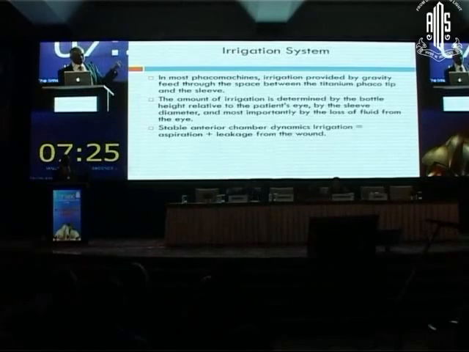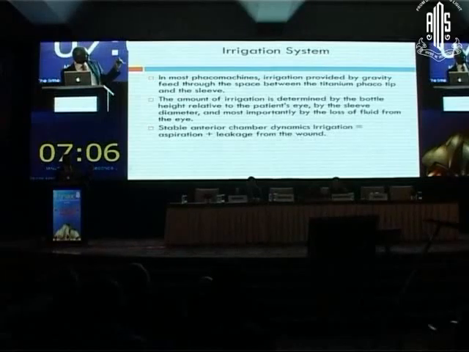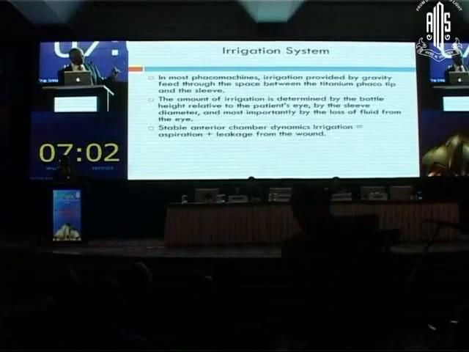So whenever the incision is larger, the fluid goes out and we feel the surge happening. But that surge is because the incision is large, the phaco probe tip is small, and fluid is leaking out. That causes the surge, and that surge causes posterior capsular rupture. A stable anterior chamber is very, very important whenever you are going for phaco emulsification.